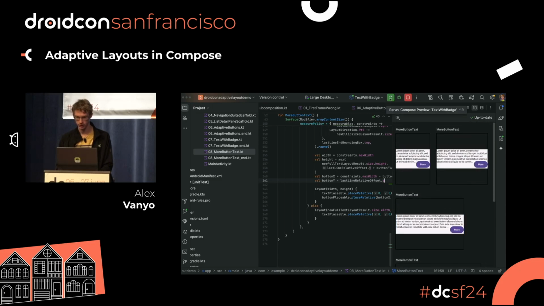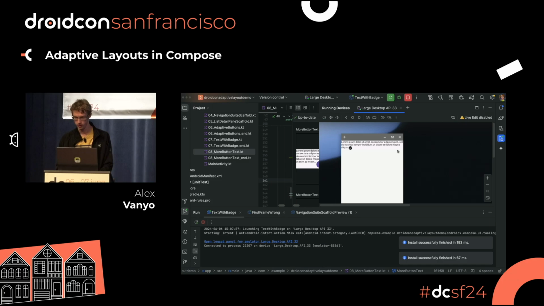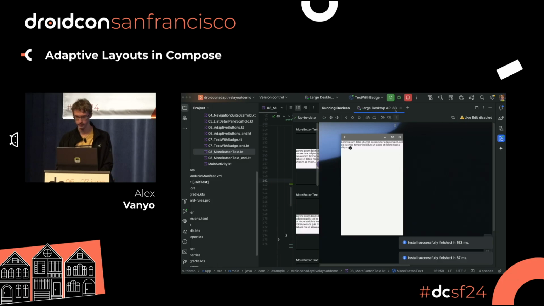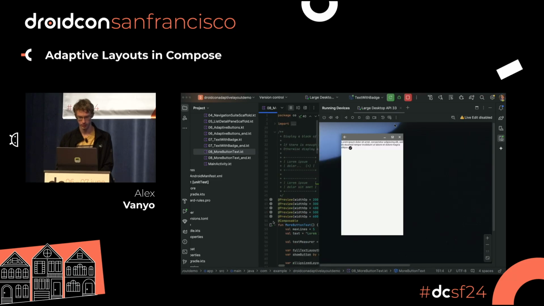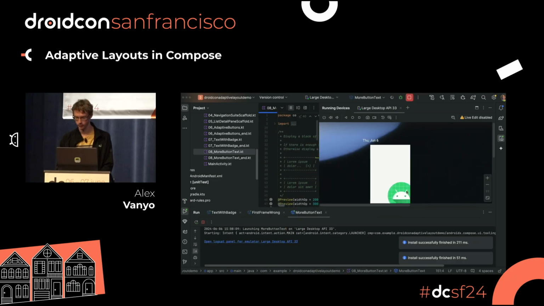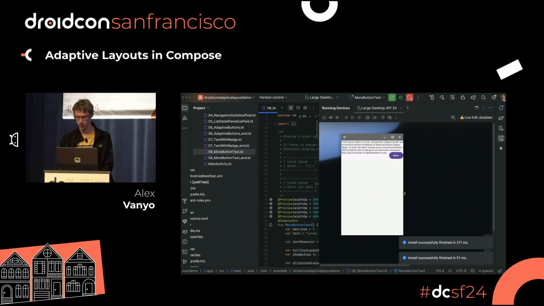And let me run this on a resizable window here. I didn't click the right one. So here is what we get. Here we're only rendering 5 lines, and then we're ellipsizing.